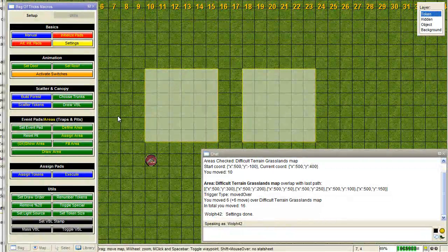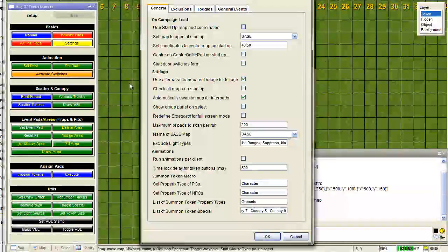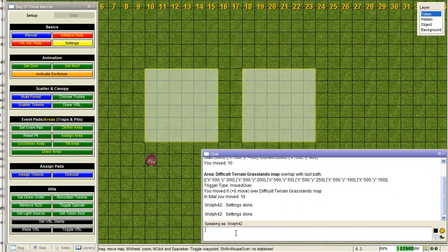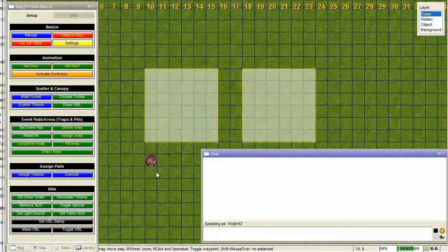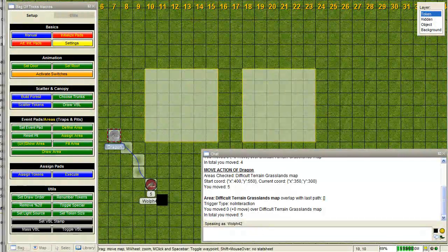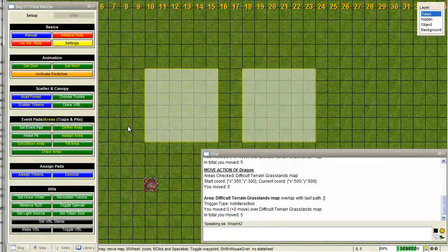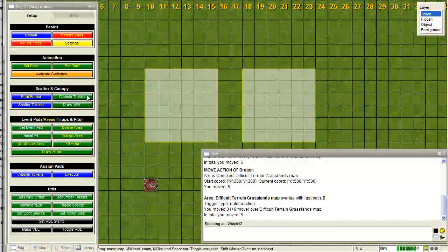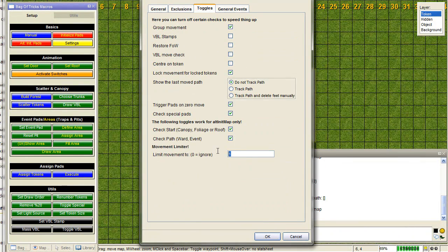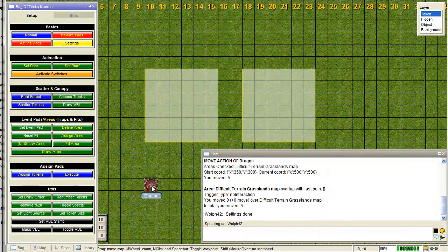You don't need to, but the point is that, well, let's turn it on again, and I'll show you why I'll turn it off. If I clear this, basically what this macro currently does is that on every move you get this message. So you'll need to turn down the movement limitation macro first before proper use. Okay, so turning it off again. Now, as you can see, now nothing happens.